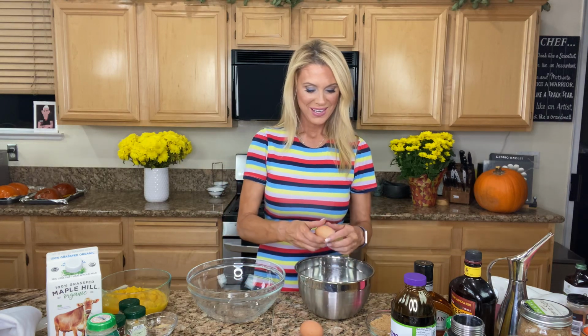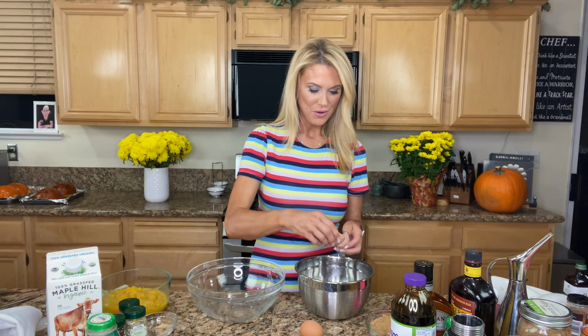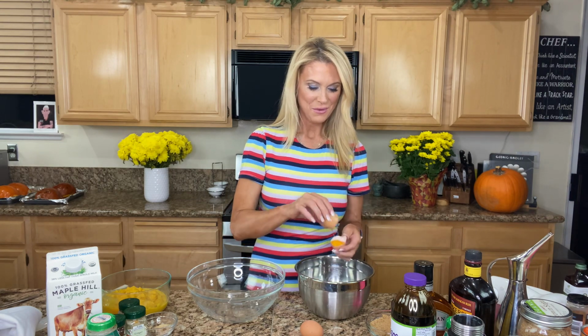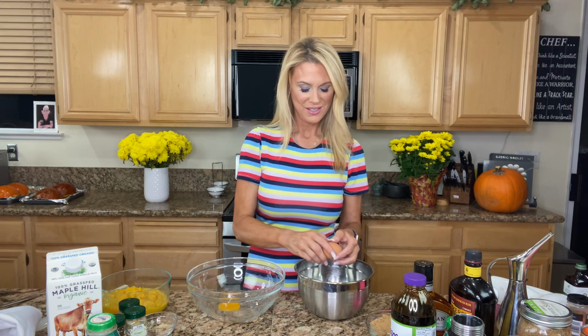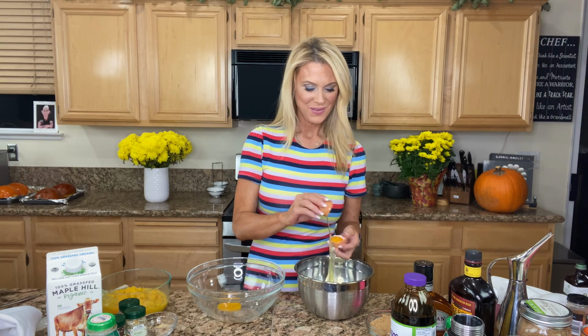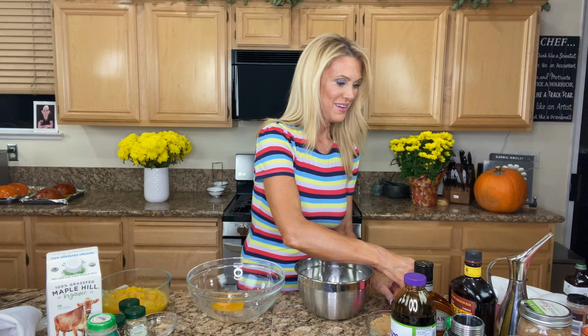We're gonna take 2 eggs and separate them. I'm gonna put my egg whites here to the left, and I'm gonna put my yolks over here on the right. Whoops, almost messed that up. That was pure luck on my part. Okay, yolk on the right, egg white to the left. And these are really fresh eggs, and we have them at room temperature.